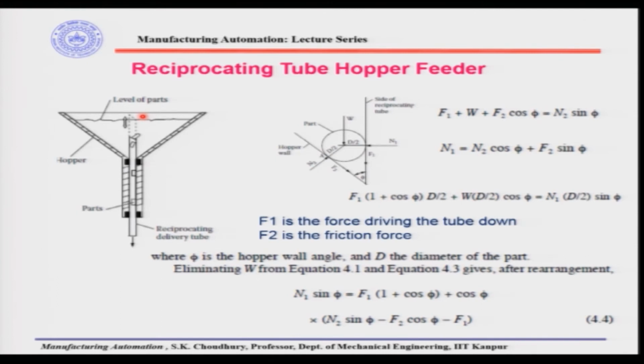Now, this kind of hopper feeder is very simple in design, as you can see, and very efficient, and it is used in production for transporting small parts from the feeder to the outlet, from where it goes to the assembly machine where the parts are being assembled. That means the assembly machine is taking these parts from the feeder, and those feeders are different. For example, we have seen initially the vibratory bowl feeder.